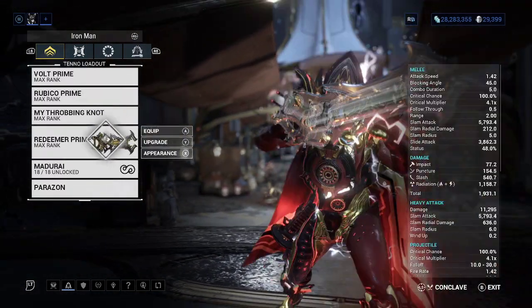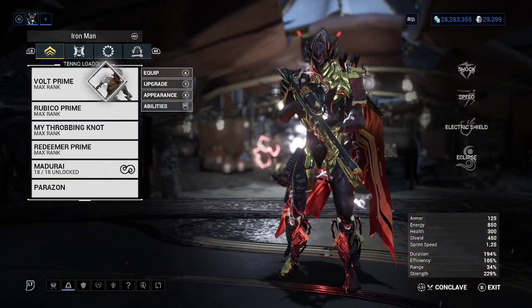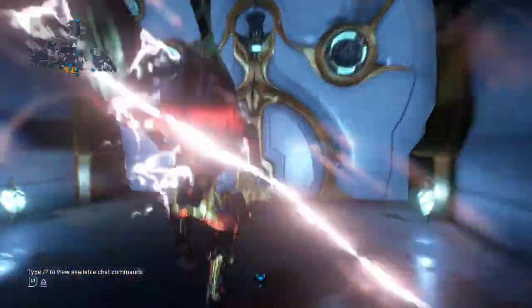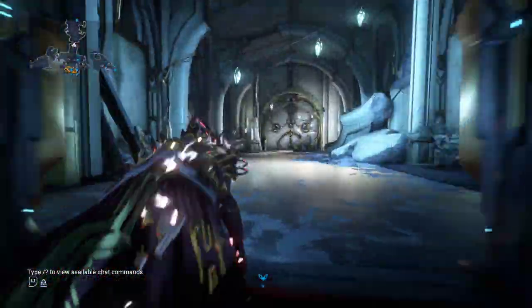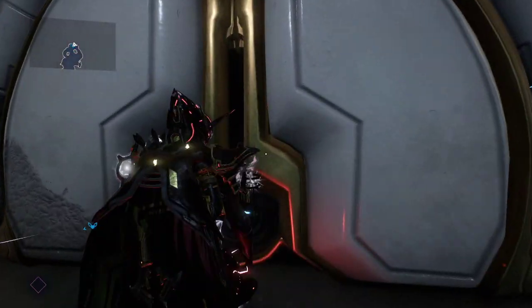Rubico, good. Catch Moon, good. Matarai, Fault, all set up. Good to go. So, let's go do it. I'm going to try and be as slow about it as possible. I'm not going to try and speed through it. That way I can explain each step.